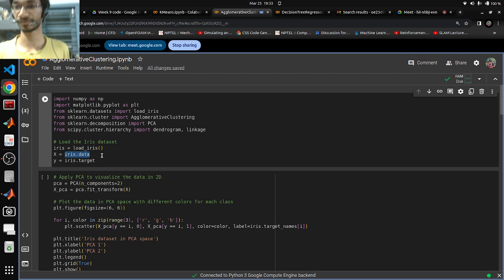You must have heard of it. This data set essentially has 4 features based on which you want to classify which species a particular flower belongs to. The 4 features are something like the sepal length, petal length, and all of that.